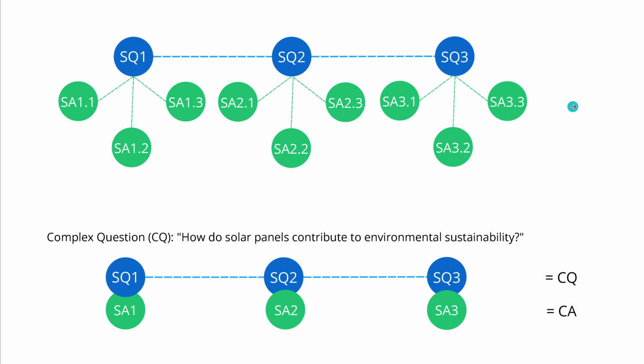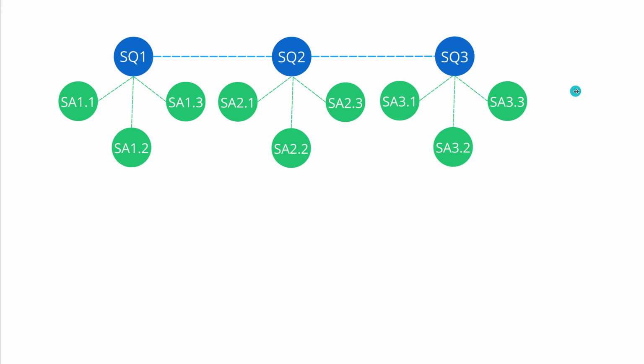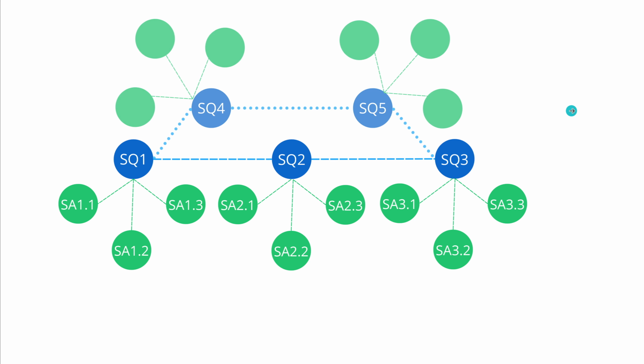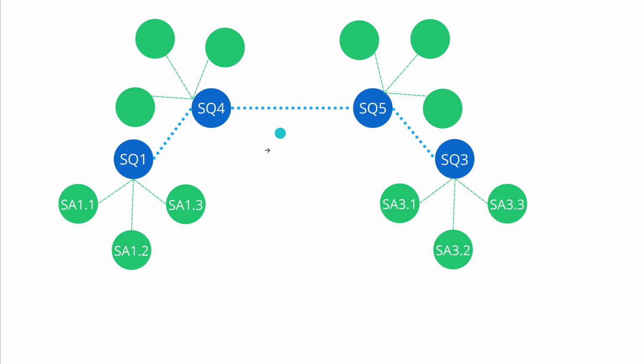So you have now additional bootstrapped information. Now, let's look at this in detail. If we now say this graph is just one of many possible graph or subgraph structures, because maybe if I use here now 2 different bridging questions, the simple question 4 and the simple question 5, I do not need here to go over the simple question 2.